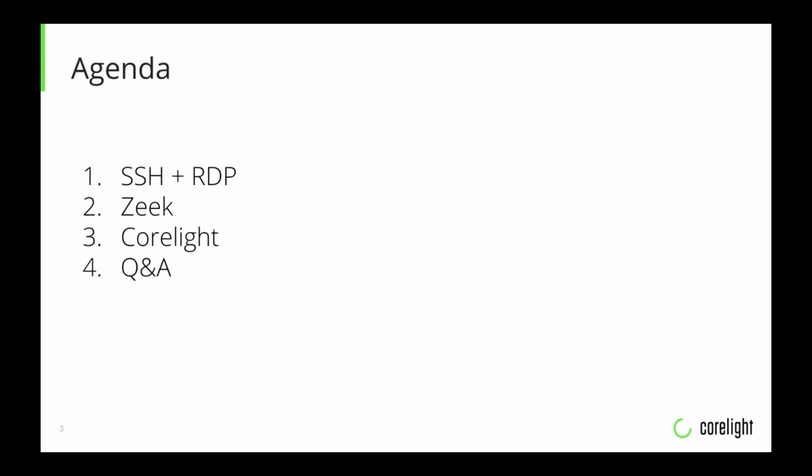Quick agenda. I know everybody spends their days on Zoom these days, and I'm going to try to keep this shorter. We've got an hour, but I've got about 24 slides, so I'm aiming for closer to half an hour. First, we'll look at the SSH and RDP protocols, some of the attack vectors there, and challenges with defending. Next, we'll look at a popular open source tool called Zeek, which is a great technology to go after SSH and RDP attacks without needing to decrypt them, notably. Third, we'll look quickly at Corelight's commercial offering and how that fits into the picture with this problem space and Zeek. And we'll close with a Q&A.